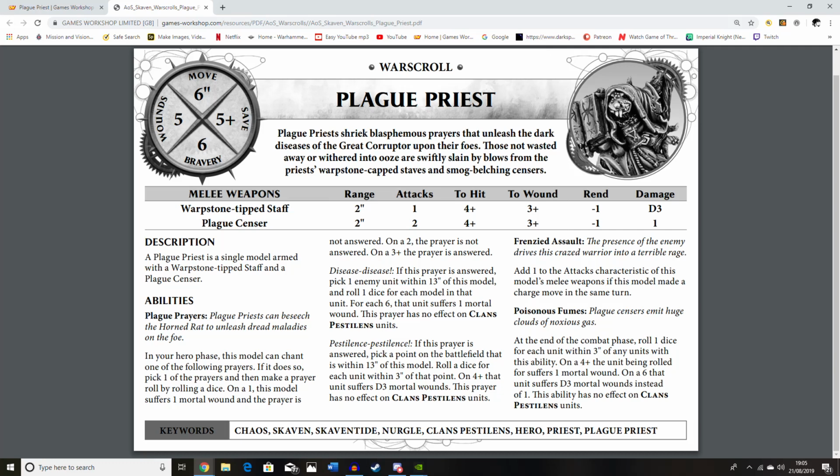And then the next one we've got is Poisonous Fume. So at the end of the combat phase, roll a dice for each unit within 3 inches of this model with this ability. On a 4+, that unit being rolled for suffers 1 mortal wound. On a 6, that unit being rolled for suffers D3 mortal wounds instead of 1. This ability has no effect on Clan Pestilence units. I mean, yeah, there's another reason to get this guy into combat, but I would not do that. I'd rather keep this guy alive than try and do a few mortal wounds here and there.